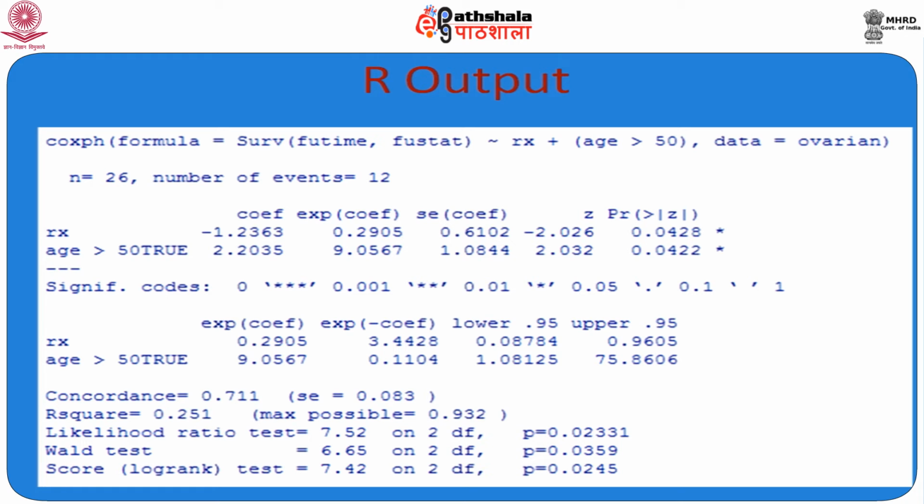So it shows that it's quite a wide range, because the point estimate for age is only 9.05 as the odds of age, with lower confidence limit 1.08 to 75.86. It happened since we had categorized our whole patient group, that is only 26, again into two parts, that is only for patients having age over 50 years. So we got a smaller number of patients, and based on the smaller number of patients, the estimate will be quite fluctuating. That's why we are getting the odds ratio for age as 9.05 with confidence interval 1.08 to 75.86.